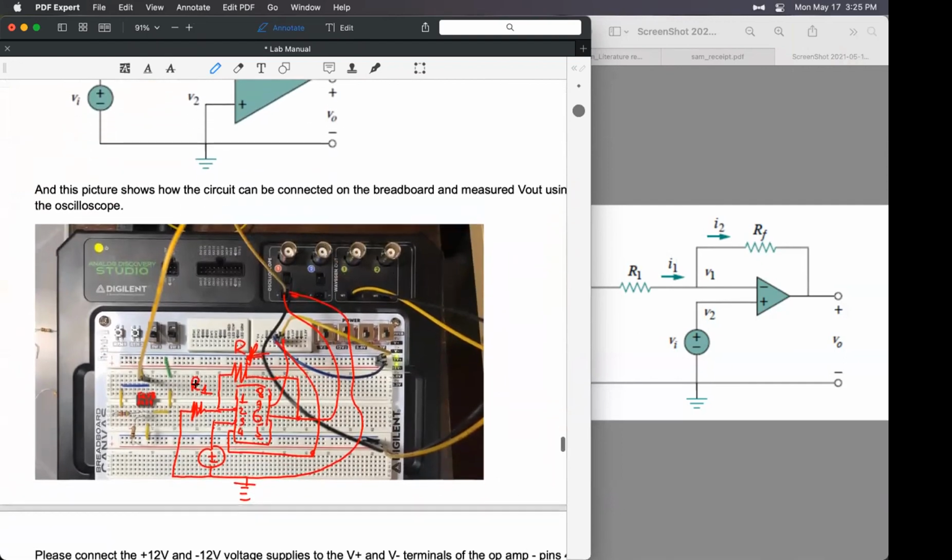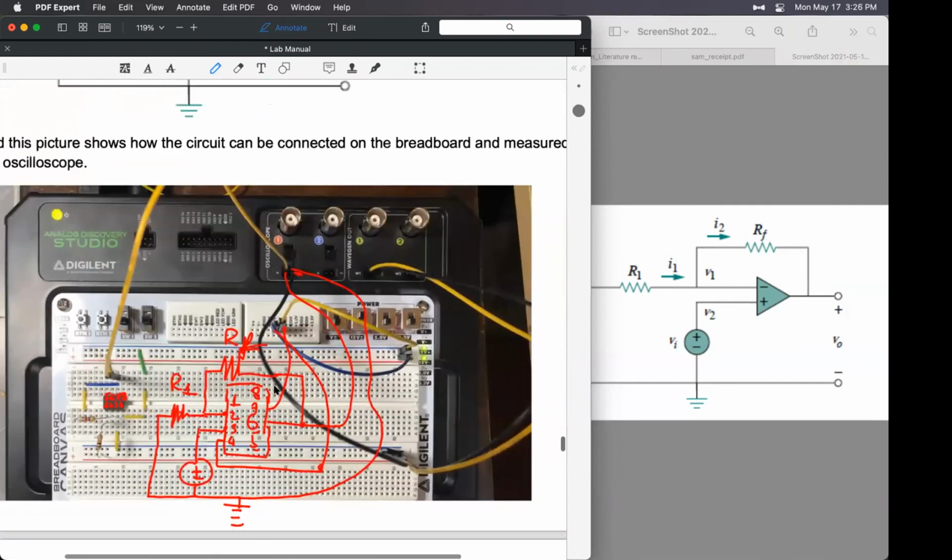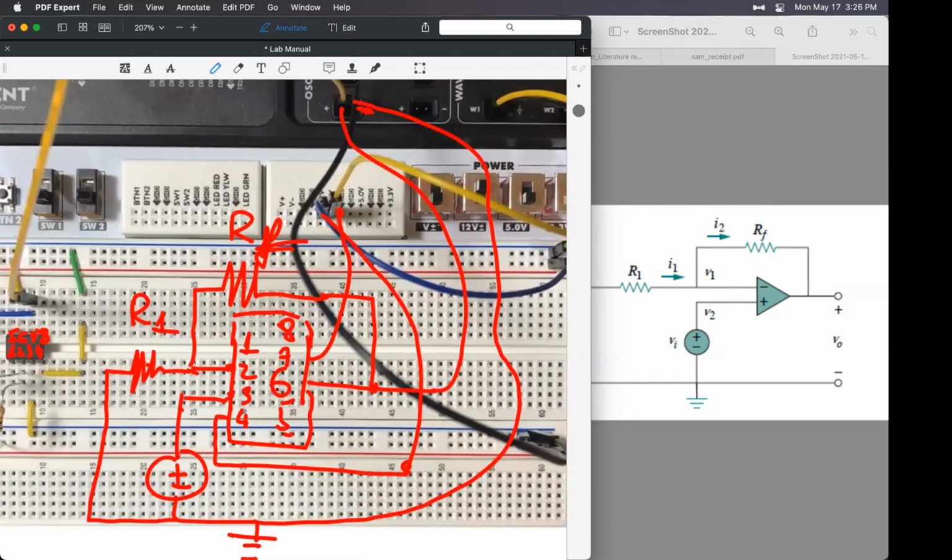Sam, I have a question. Go ahead. Can you zoom back in? So from the wave generator, we're going to plug into 3, and also the ground to 3? What do you mean by ground to 3? I mean the wave generator, like plugging both ends into 3? No, they don't go into 3. You have to connect one side over here to the wave generator.